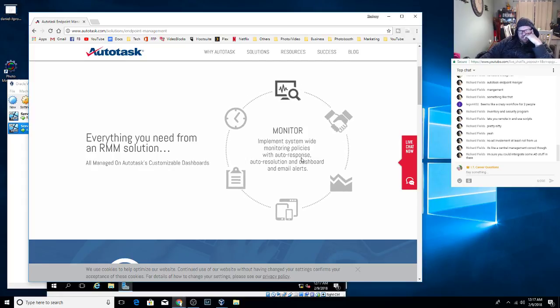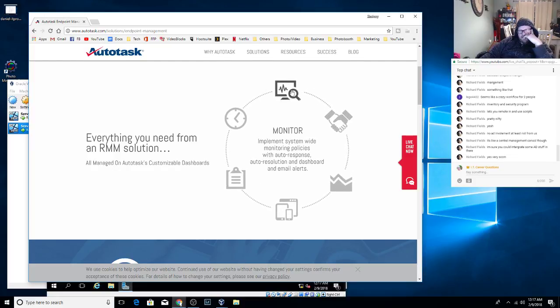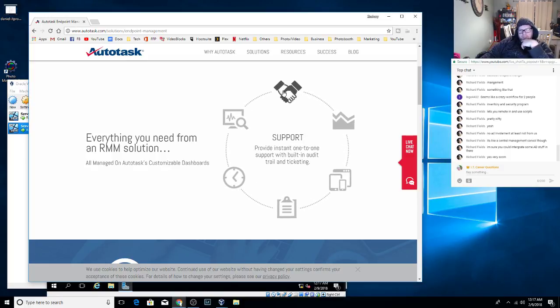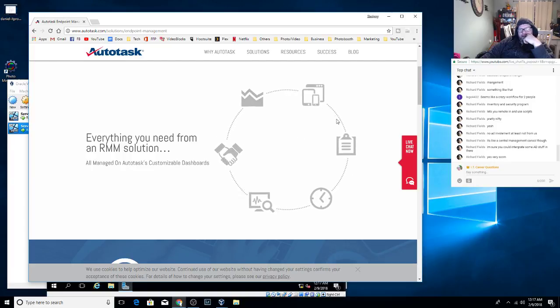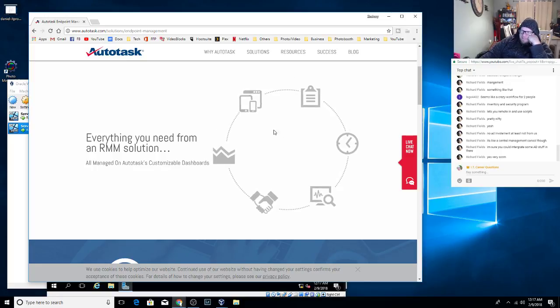Monitor. Okay. System-wide monitoring policies. So is this like a ticketing system too then? Built-in audit. Ticketing, okay, yeah. Oh yeah, okay. Yeah, so it's just an all-in-one solution.